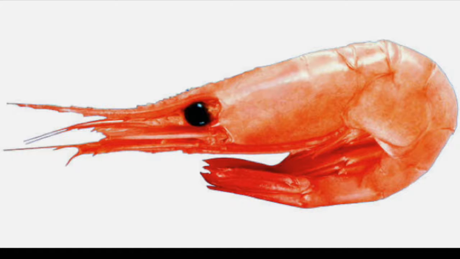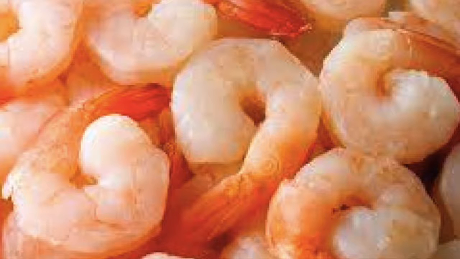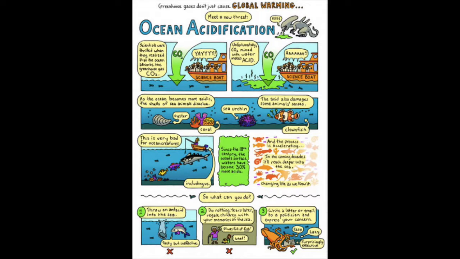Pandalus borealis. It is known as the northern shrimp or the pink shrimp. However, its most common name is food. The northern shrimp is commercially harvested more than any other type of shrimp in the North Atlantic Ocean. However, due to ocean acidification caused by global warming and the emission of greenhouse gases, this species and the commercial fisheries that specifically target it may be in danger.